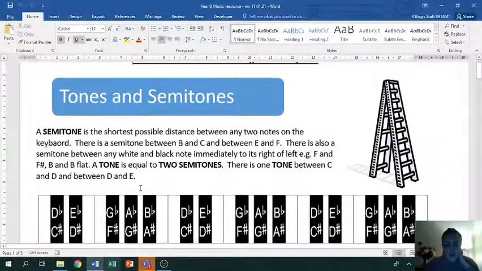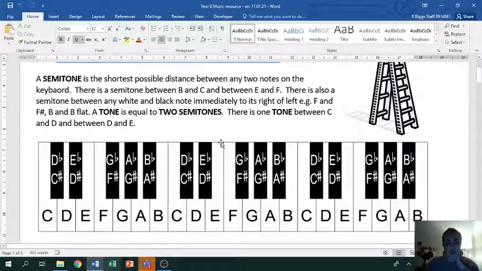We did make a start on tones and semitones before the Christmas break, so this is more of a recap, just going into a little bit more detail. A semitone and a tone are the gap, the distance between notes in effect. A semitone is one step. So if, for example, you wanted to go a semitone up from C, it would be C sharp. If you wanted to go a whole tone up from C, it would be two steps up, so 1, 2.